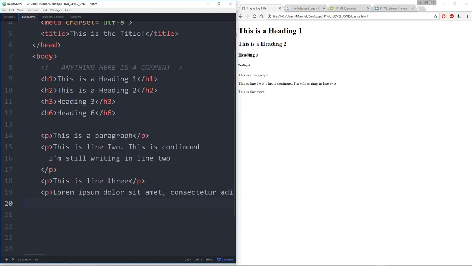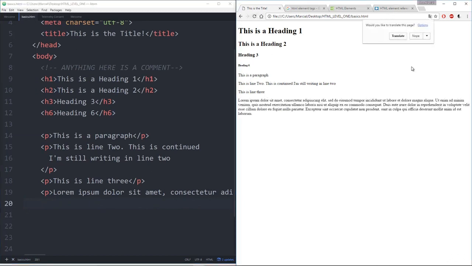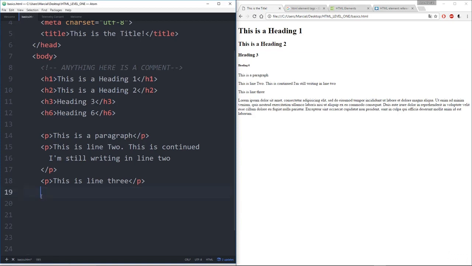So if I save this and refresh this page, notice now it tells me if I want to translate it. No, because it's in Latin. But you just get a bunch of filler text here in Latin. So this is really common to use as you need filler code for your web development. And you can do it just by typing in lorem and then hitting enter in either Sublime Text Editor or an Atom Text Editor. It works in both. All right, saving that there, let's refresh this.